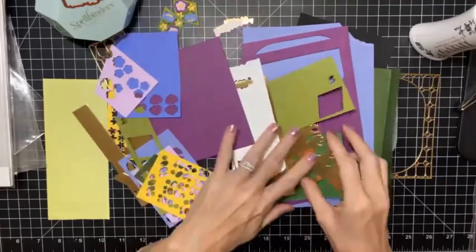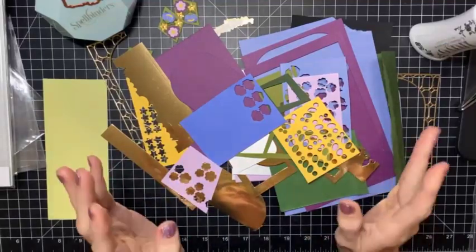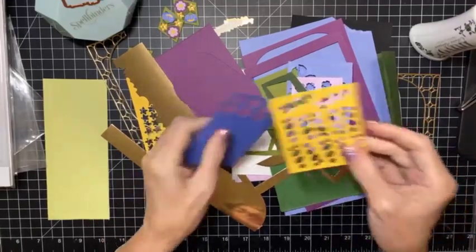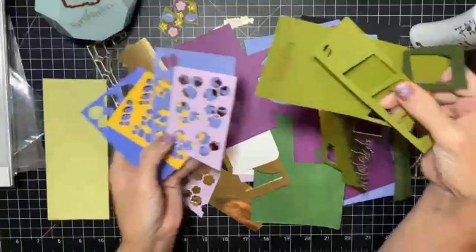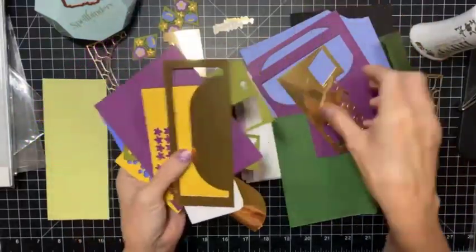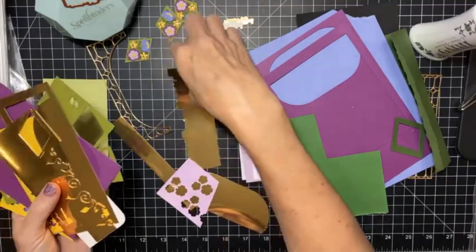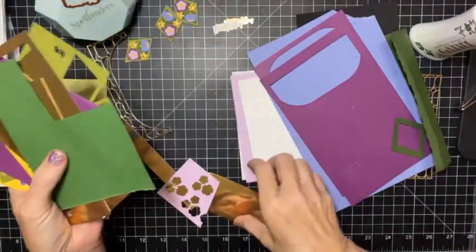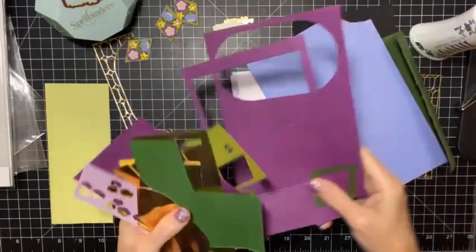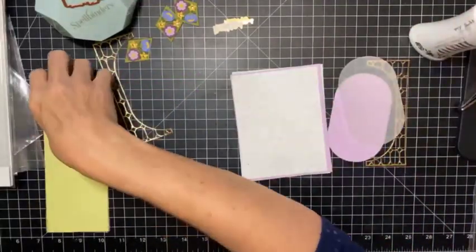Yes. Look what I've been doing. I have been playing with my scraps. So this is just a small tip that these die sets are perfect for your scraps. If you've got all these gorgeous colors of cardstock, gather a set of colors, pick out some colors that you like. I had all these little pieces left over from my heartfelt projects. Get all your little pieces together and don't use all those brand new pieces of paper, like you've seen on my wall behind me. Use these scraps and let's build a card from them.